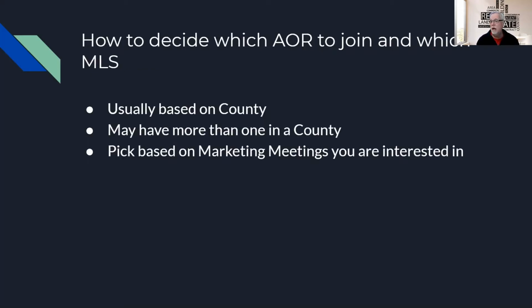So how do you decide which Board of Realtors or Association of Realtors to join and which MLS? Oftentimes, you're not going to have a choice about the MLS because the multiple listing service is done for the area that you live in, and sometimes they comprise multiple counties. The association is usually based upon the county. Most counties only have one. I happen to live in a special county where there's 2, and I'll talk about that.